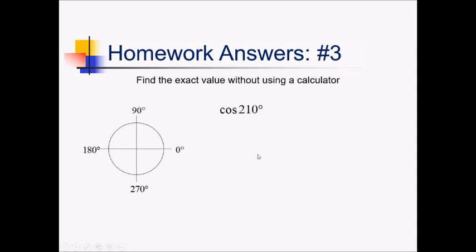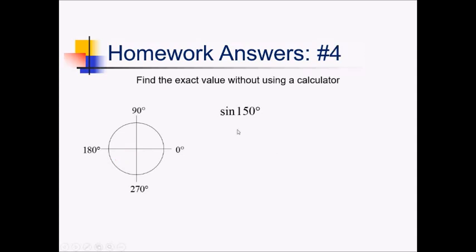For this problem, we're trying to find the cosine of 210. That is over here in the third quadrant. So in terms of reference angles, we are 210 minus 180, 30 degrees away from the closest x-axis. And cosine, the x values, is negative over here to the left of the y-axis. So this then can be written as negative cosine of 30 degrees. Cosine of 30 is radical 2 over 2, so this is negative radical 2 over 2.